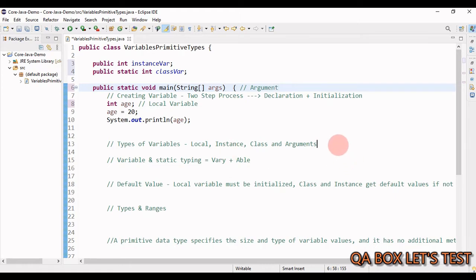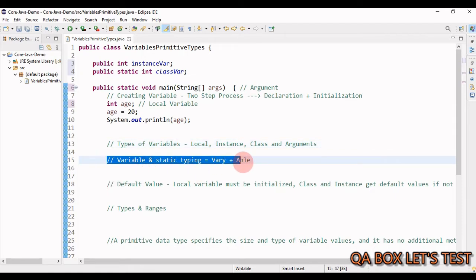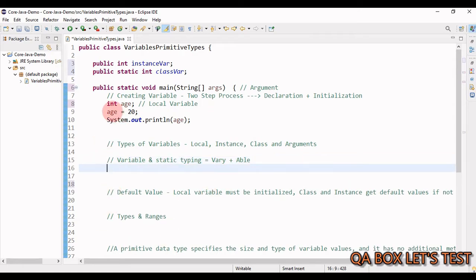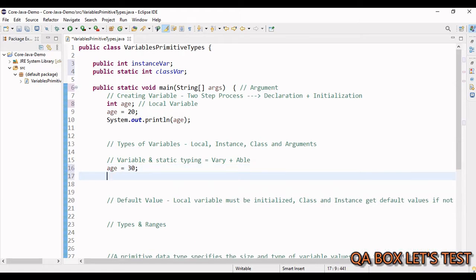All right, so we have covered all these. Then, why do we call it a variable? Because its value can change. For example, in here we have said age is equal to 20. You can change it to age is equal to 30 now. Like so. So that is allowed. What is not allowed is you set it to some other data type like this. Okay, this is not allowed.